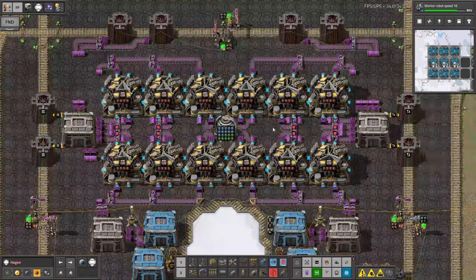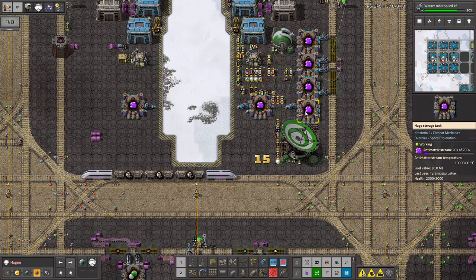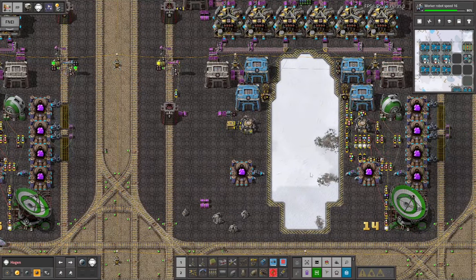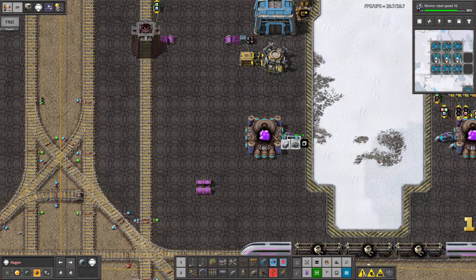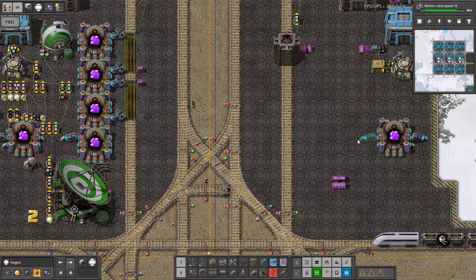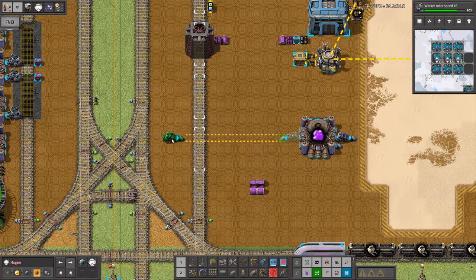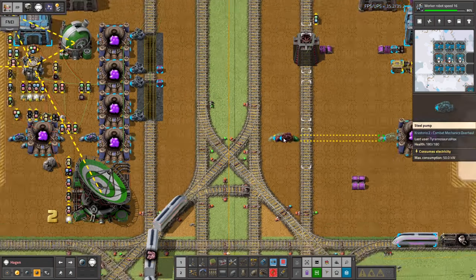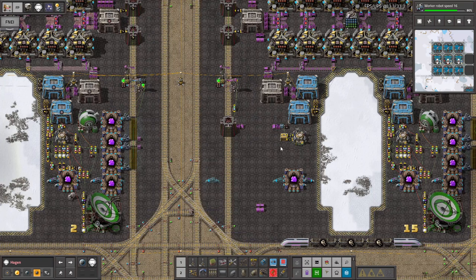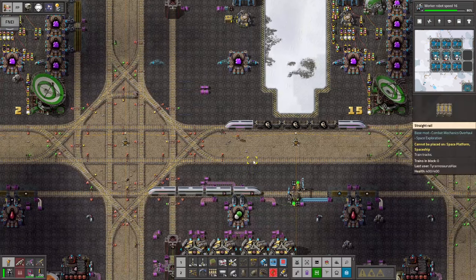Am I going to remove all this except the output train stops are going to stay in the same spot? I guess I'll pump the antimatter over here, just to keep it simple. Actually, how about this? That should be fine. Actually, does that reach? It does not. Alright, we are here.